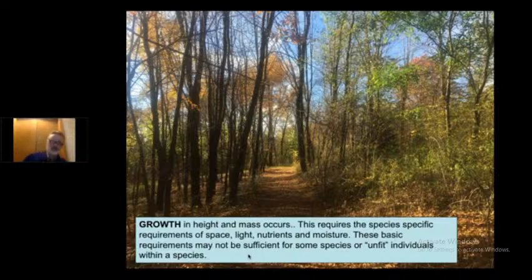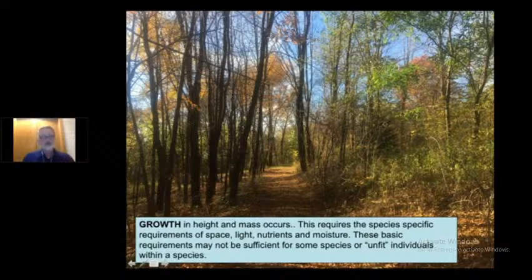And one of the things about this growth of height or mass, what we remember from a few weeks ago, maybe it was even last week, is look at the left side of the picture and the right side of the picture. There's only about so much basal area of woody plant material that a site can support. It may either be lots and lots of small stems or fewer larger stems. And that's another thing we want to keep in mind: how do we want to have our site look? Do we want fewer larger stems or more smaller stems?